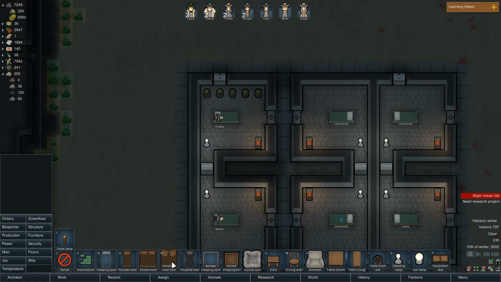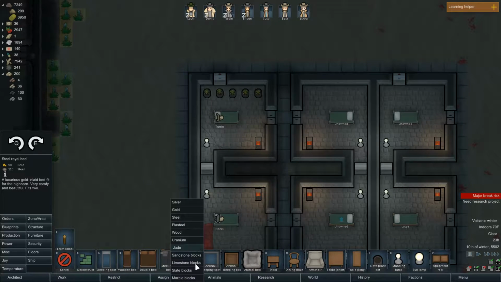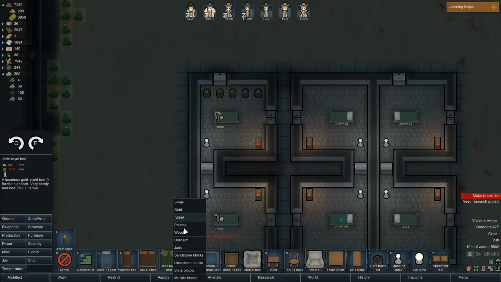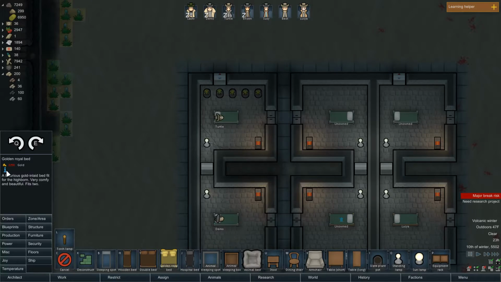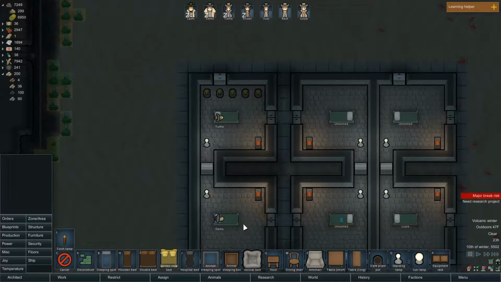So 90, 105. Steel. What if we make this of steel? So 50 beauty. They don't like the steel beds. 2,000 jade? Oh my god. 11,000 market value though. And that 175 beauty? Holy crap. I guess this is what you do when you're ultra rich. 410 beauty. That is ridiculous. That is instant maximum environmental bonus. That has to be.